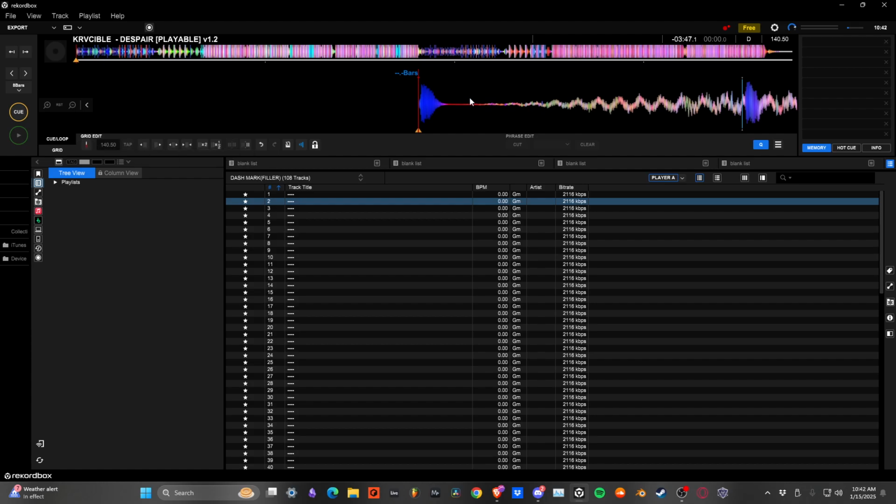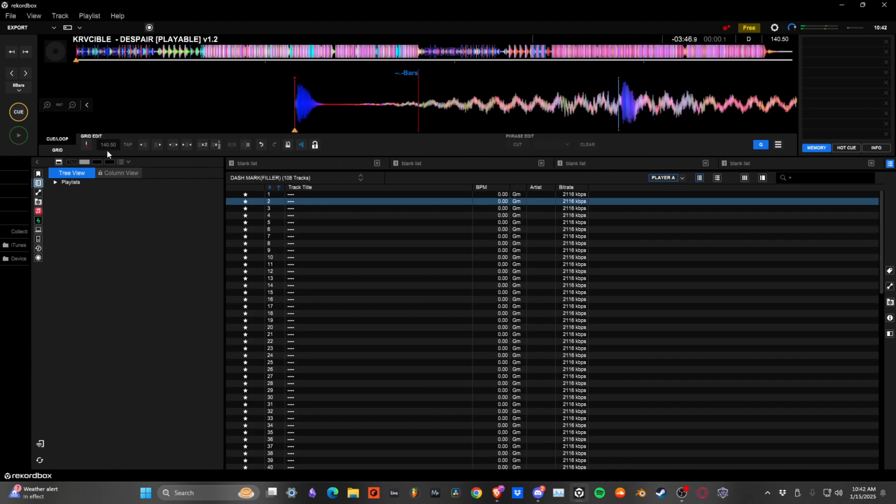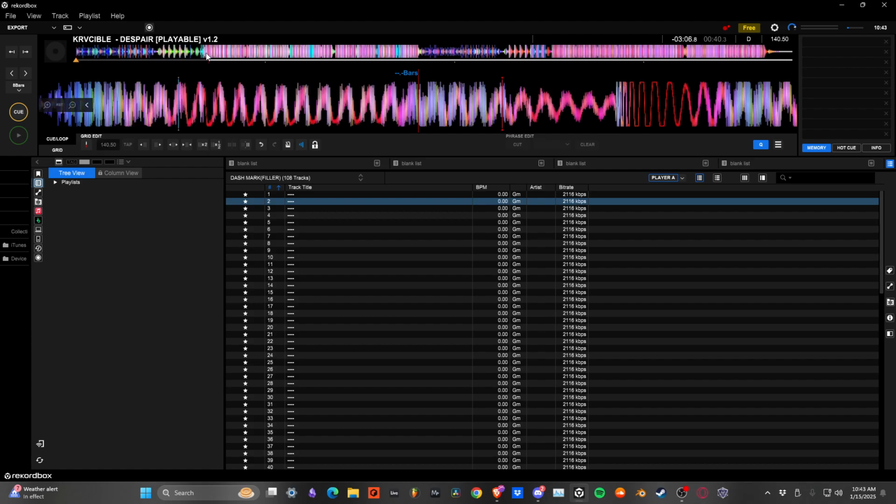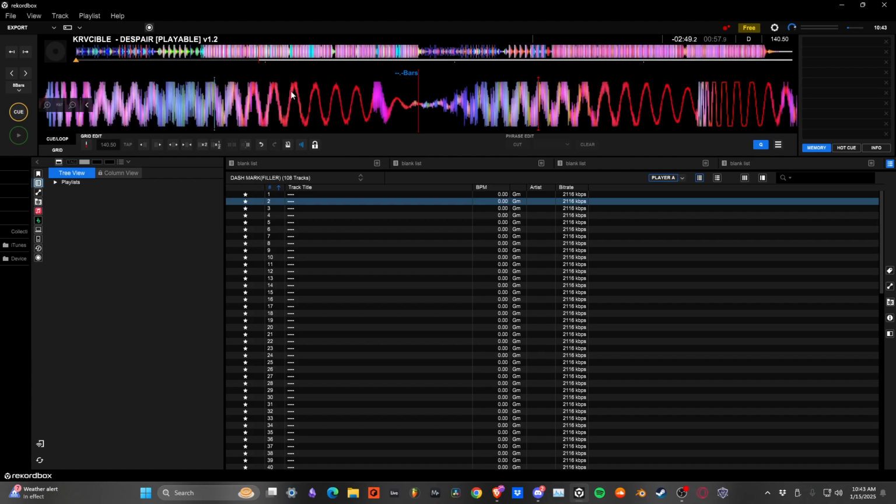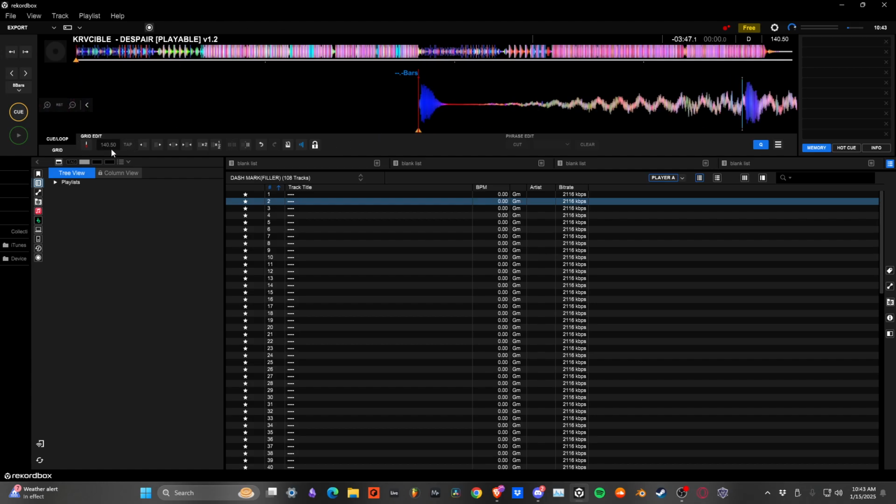So now this is set properly to the beginning, but it's a little bit off because see this 0.5 here? We don't want that there. That is going to mess up our grid when we get to our drop, because now it's off. See how far away it is from my actual drums? We don't like that. So we're going to change it to 140 and then leave it at 140.